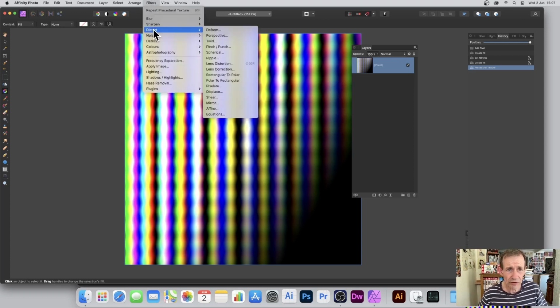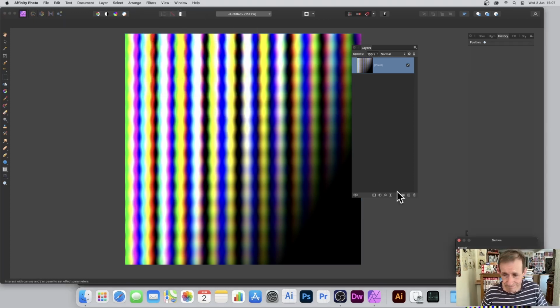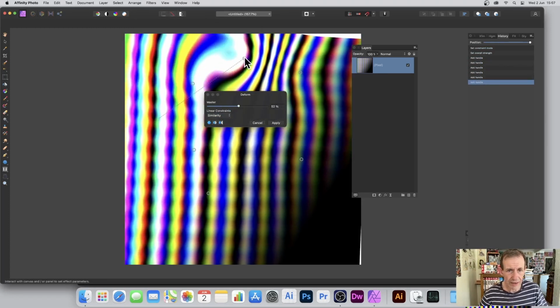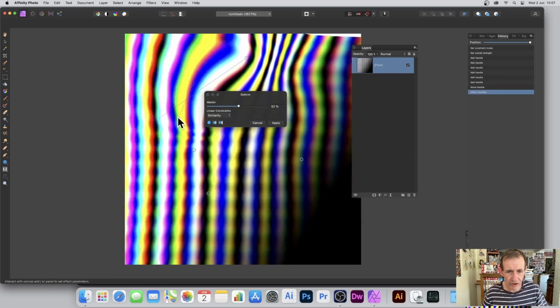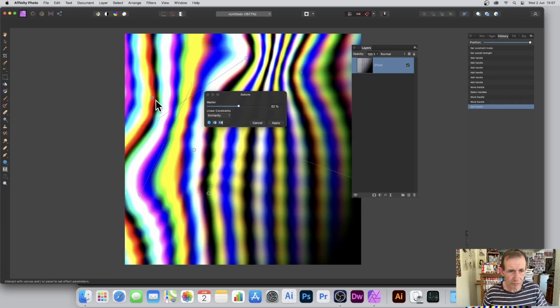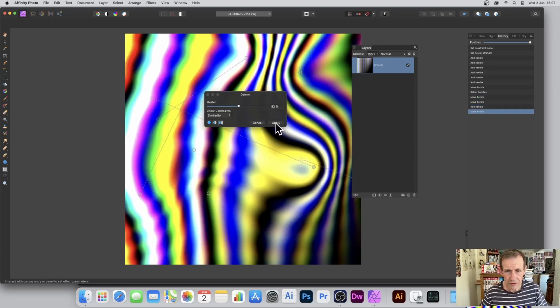So filters, you can go like to distort and deform, and then go take that, and you go for say similarity, and then you can just add some pins to it, and then just drag there and distort your lovely design, create all kinds of weird and wonderful designs that way. You can drag it from over there and click apply.